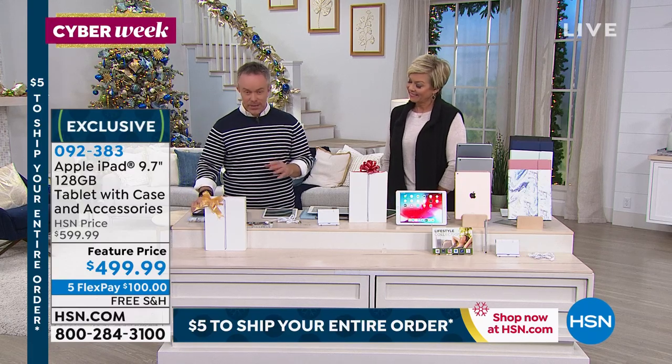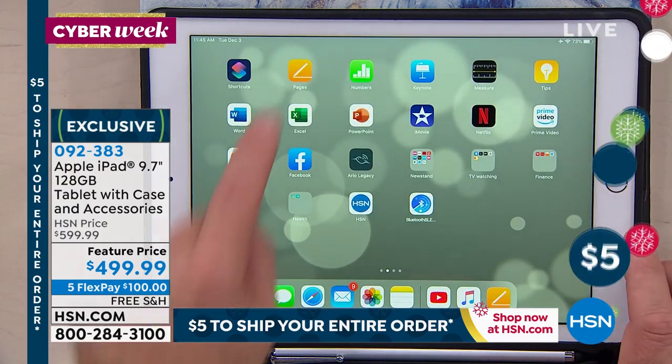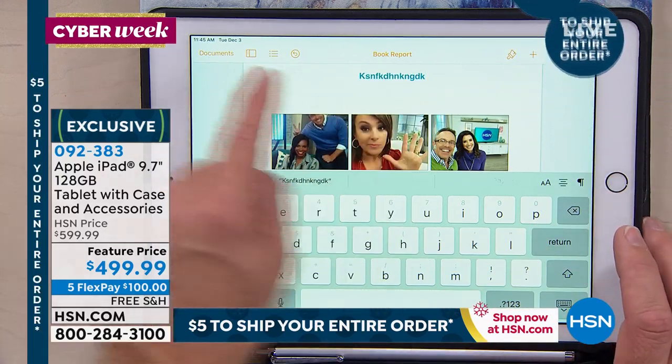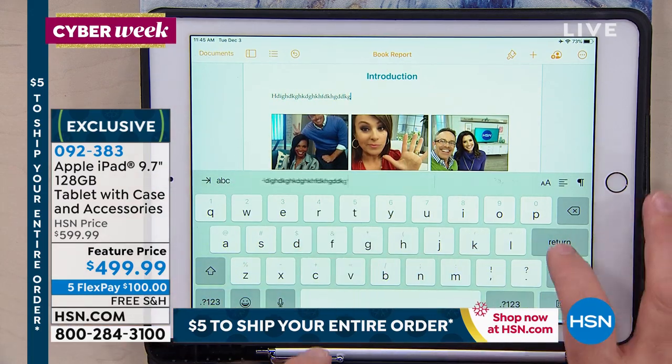I'm going to come back over here real quick because I've gotta get some work done. So do I go to my computer? Nope. So what was just playing music? I can come over here and start typing out whatever I need to type out. Oh, I don't like that it's up there. I can't use the back arrow button, right? Boom, just like that. Type, type, type.